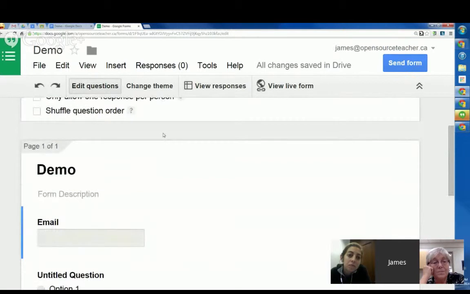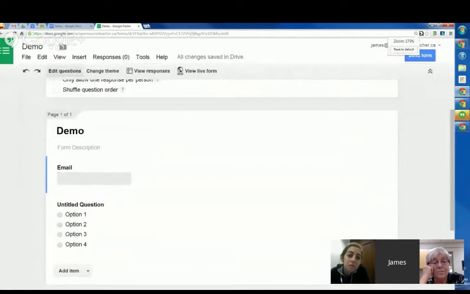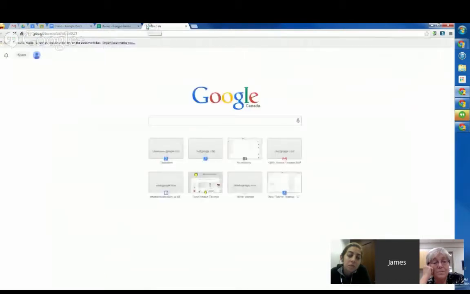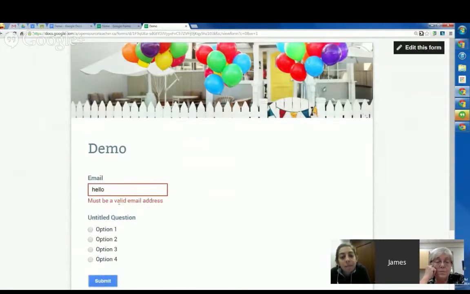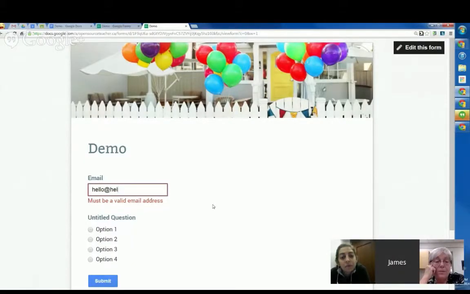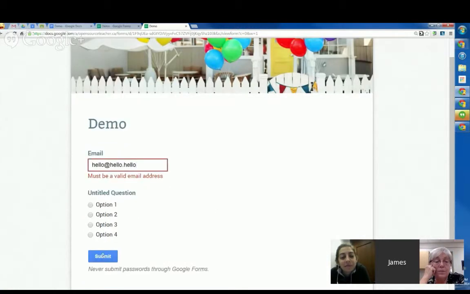now this form is actually going to require that a person who's filling it out has entered a word at something dot something. It won't actually check to make sure that that email address exists, but if I just type in hello and I try and submit that form, it's going to give me an error: must be a valid email address. But if I say hello at hello.hello, it's going to accept that as a valid email address.